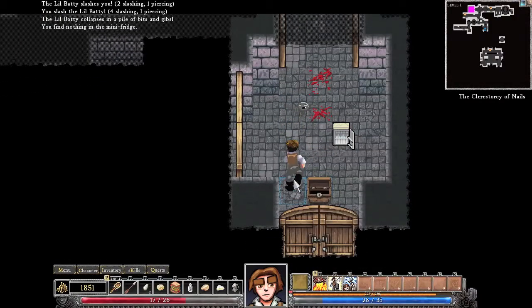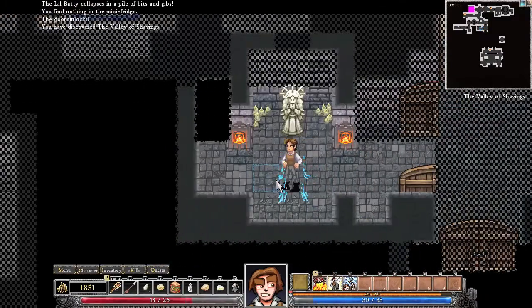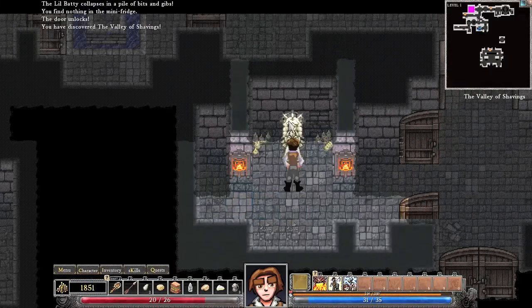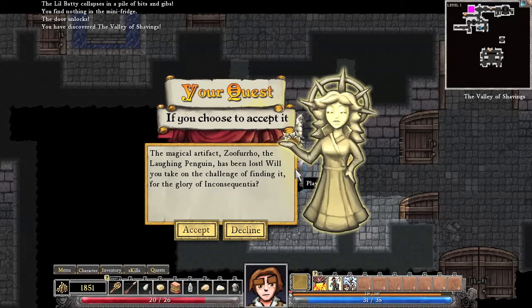Pushing through vision. Oh, here we go. Here is your side quest. It is a statue of inconsequentia. Left click it to pray. Gives you a dialogue box. Do you want to hear her side quest? Yes or no? We're gonna listen to it. Give you this nifty little dialogue box pop up.